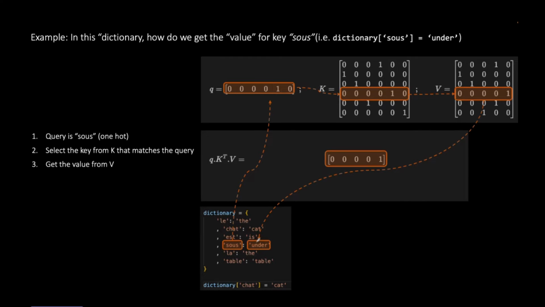So in this case, we completed the cycle. We go from this side of the dictionary. We go all the way here. We do a one-hot encoding in the query. We multiply it by the K transpose matrix, which gives us the position, the row position that best matches the query. Once we have that, we select the same row in the matrix V, and we retrieve that value which corresponds to the other side of the dictionary. This is kind of the basic unit for creating this kind of dictionary structure. And we just prove with an example that this works.